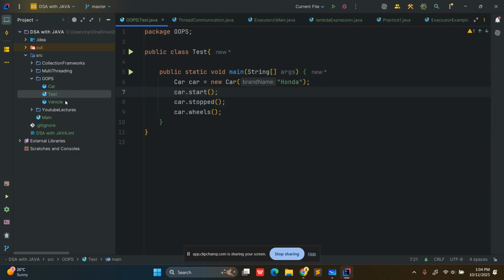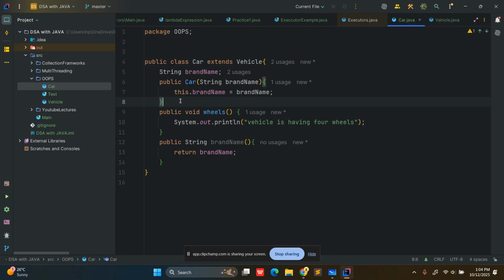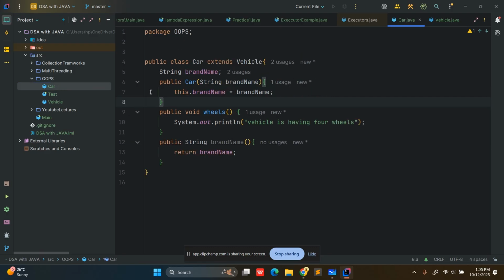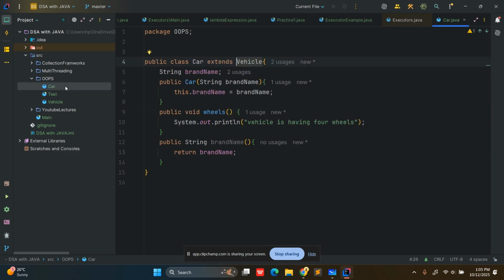What is single level inheritance? Let's say this is a general parent class and this is a child class. The child class is acquiring properties and behavior from the parent class, right? You can see very clearly, it's a parent class, and a child class acquiring all the properties and behaviors of this parent class. I will simply create the instance of the child class, and I will use all the methods present in the parent class, that is the vehicle class. So this is single level inheritance, right? Yeah, this is all about single level inheritance.